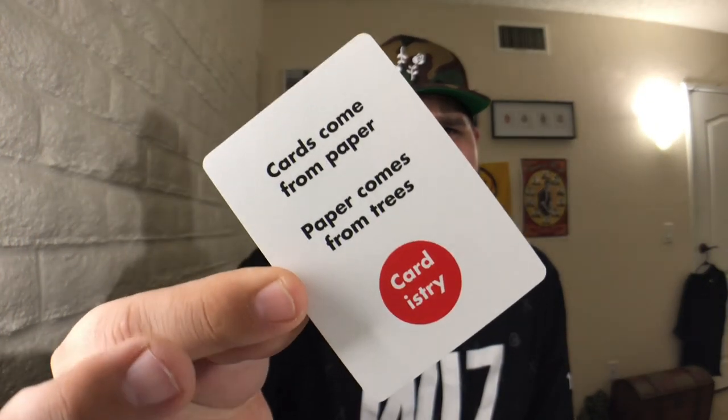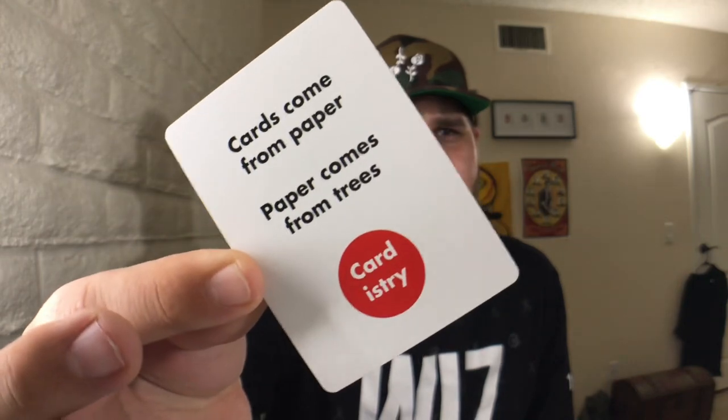Really cool. Again, you could put all the ad cards in a frame next to each other and just have this piece of art on your wall. The other one is definitely my favorite one. It says, cards are made from paper. Paper is made from trees. Card is tree. Card is tree. Cardistry. Einhorn is Finkel. Finkel is Einhorn.